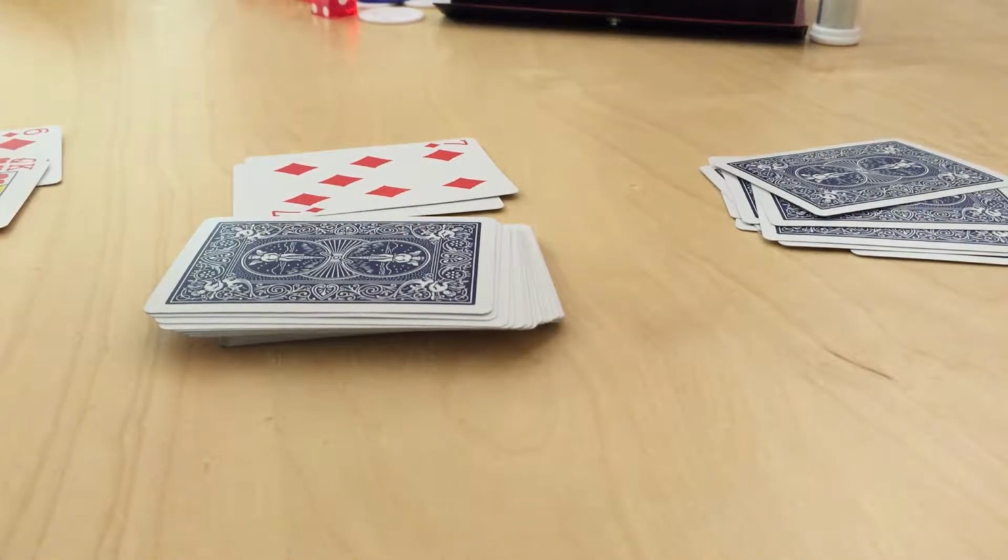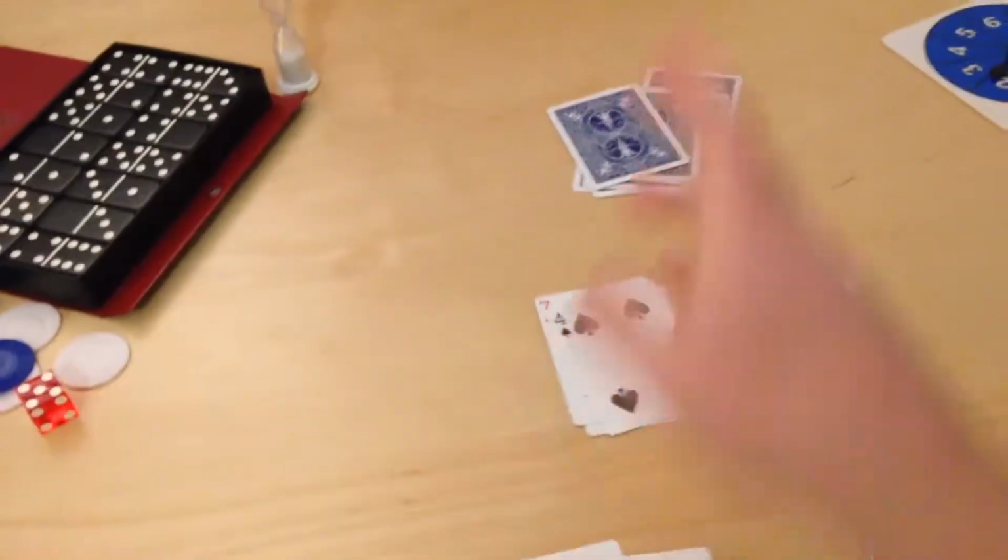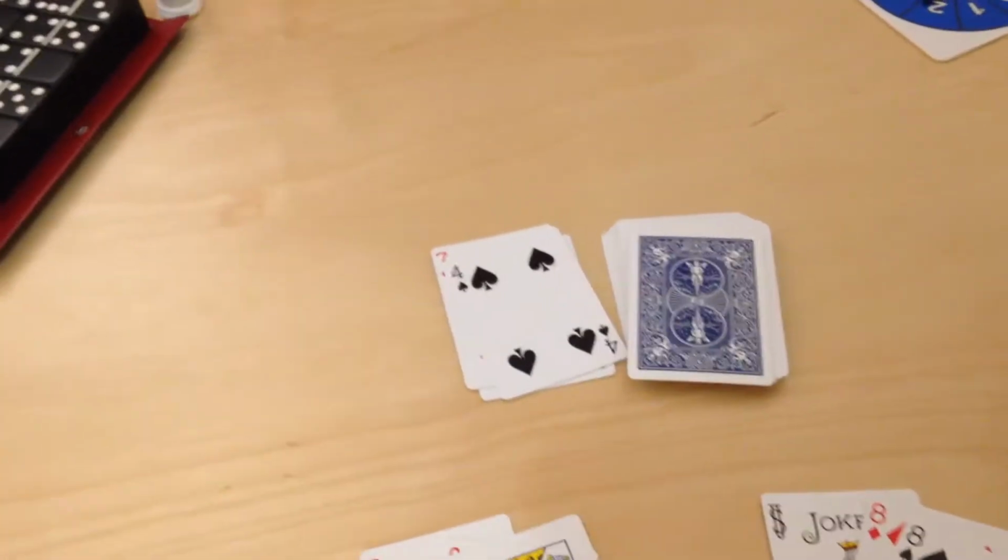Nothing else I can do, so I discard. I have two melds in front of me. I discarded, my turn is done. It goes to the other player.